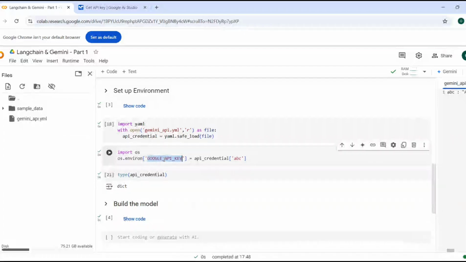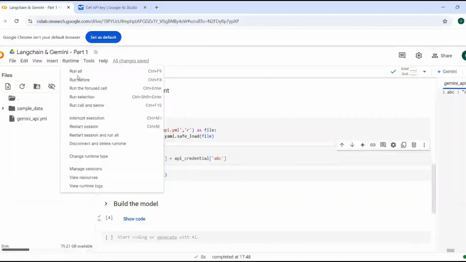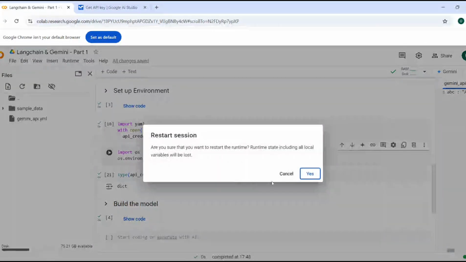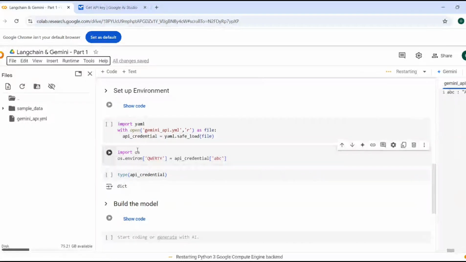Similarly, what if I try to change this particular variable? What if I say it's QWERTY? Let's call it that. But remember now, since I've already run the os.environ and Google API key as the variable inside of this, I'll have to rerun everything to see if this will give an error or not.